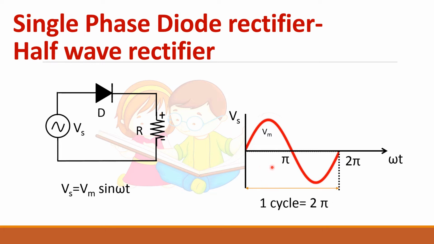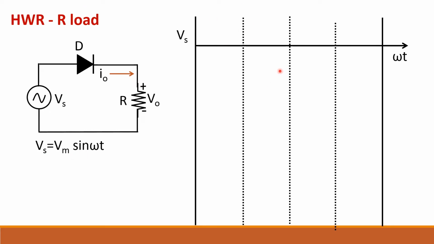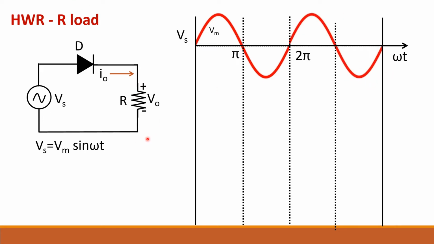Now what is this 2 pi? That is called one cycle. Now let us come to the topic, half wave rectifier with R load, and supply voltage is given by Vs equal to Vm sin omega t. Let me draw this waveform sin omega t for one cycle, and let me repeat it for the second cycle also. Then the remaining waveforms we should draw are V0, load voltage, load current and voltage across the diode.